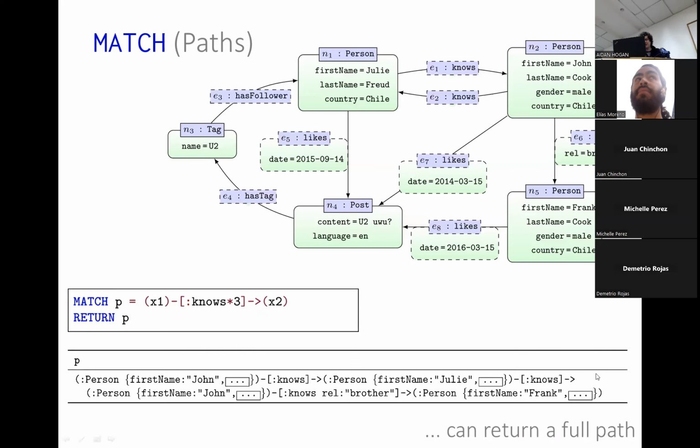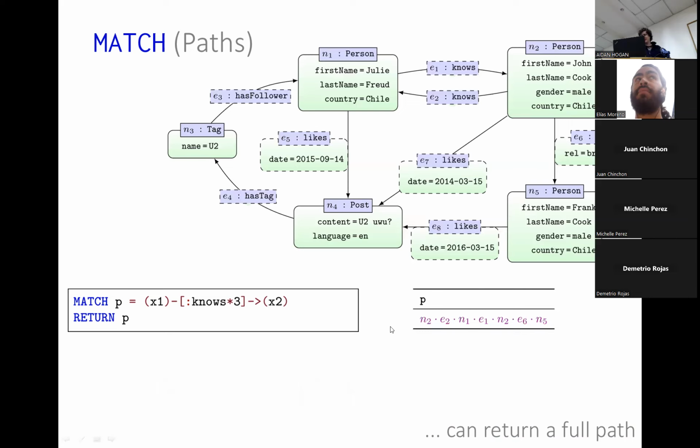If we zoom in a little bit by soft wrapping it, this is what it looks like. We have person, first name John, knows person, first name Julie, knows person, first name John, knows with relation brother, person Frank. So it returns all the information of the nodes and the edges that form the path. So this can return a full path.